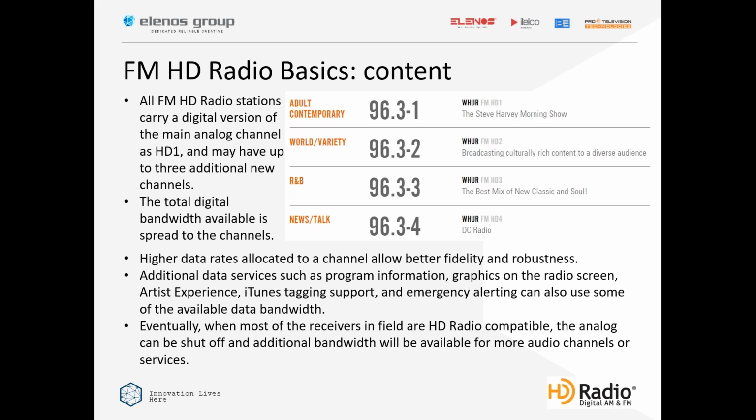So this is the advantage of HD radio. This is something that has made it take off in the United States. And to top it off, you can add to that a bunch of data services such as Artist Experience, which is basically showing you the artist and title and maybe even a picture of the album art, iTunes tagging support, and very importantly, emergency alerting, which can use some of the available data bandwidth. And eventually, when most of the receivers in the field are HD radio compatible, that's not today, but in the future, the analog can be shut off, and that bandwidth can be available for more audio channels or services.